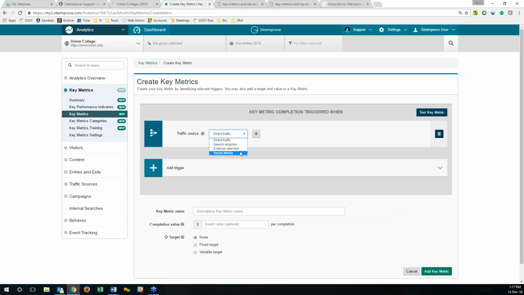And then again, it would just be a matter of setting up the appropriate targets. Well, what are you trying to achieve with social media or search engines? What sort of visits are we talking about? Are you looking to get 500 visits a month, 1,000, 50,000, whatever it might be? Again, it's obviously all customizable to meet exactly what you need there.